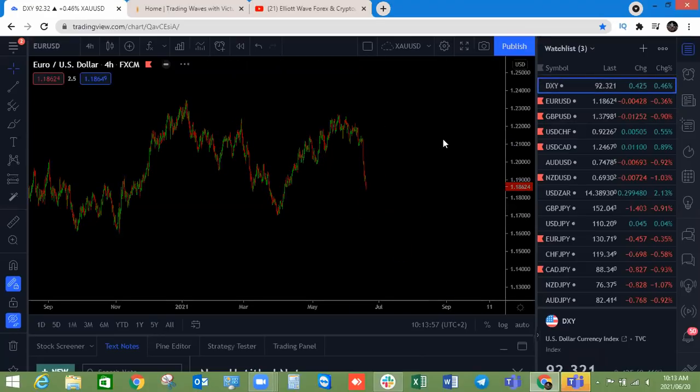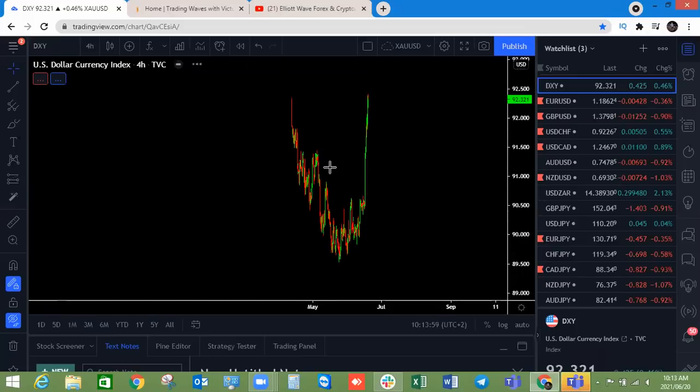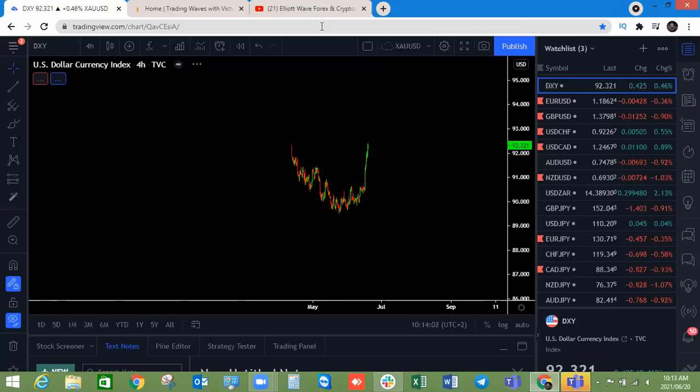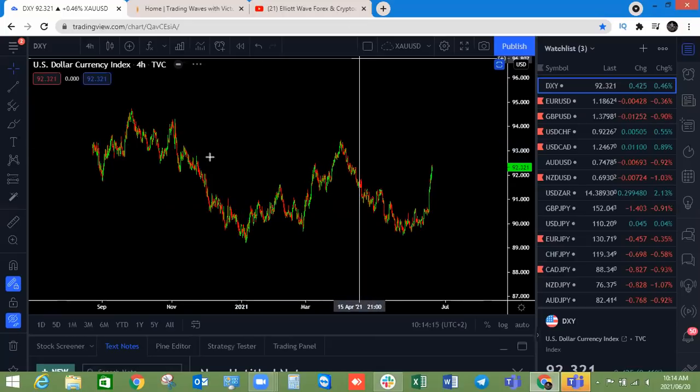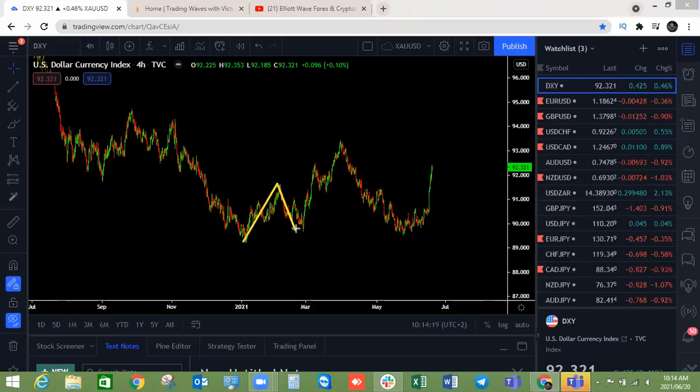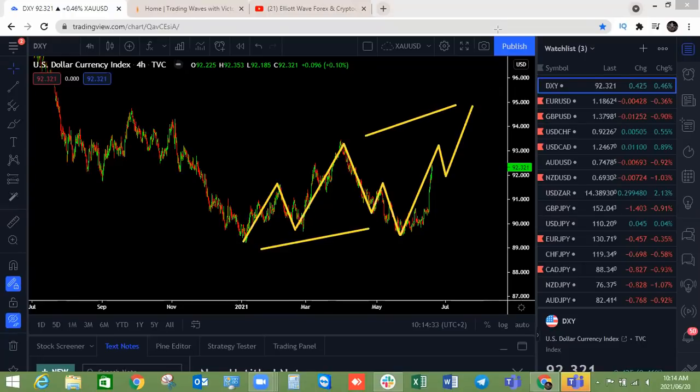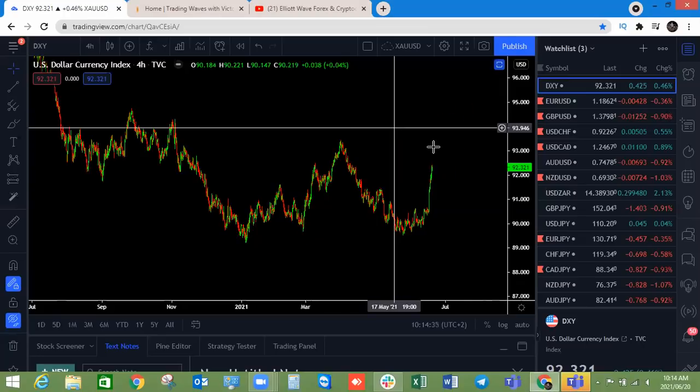The DXY, similar structure. So short-term dollar strength there, you can see the DXY has done the same thing. We'll be waiting for a pullback, may still push to the upside before we get that pullback and then upside. Let's have a look at the bigger structure on the DXY. This is the 4 hour on the DXY, similar to what we have on Euro US dollar. We're looking for this one here, 1, 2, 3. 1 can push to the upside here, 2 and 3 like that. That is the structure that we're going to look for on the DXY, continuation to the upside for the next coming sessions.